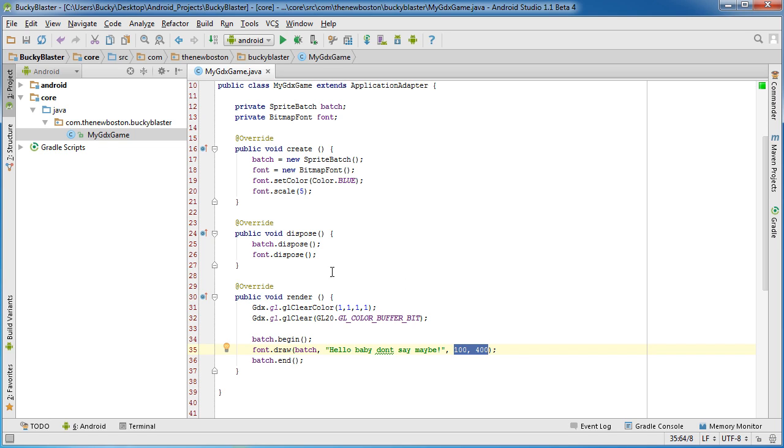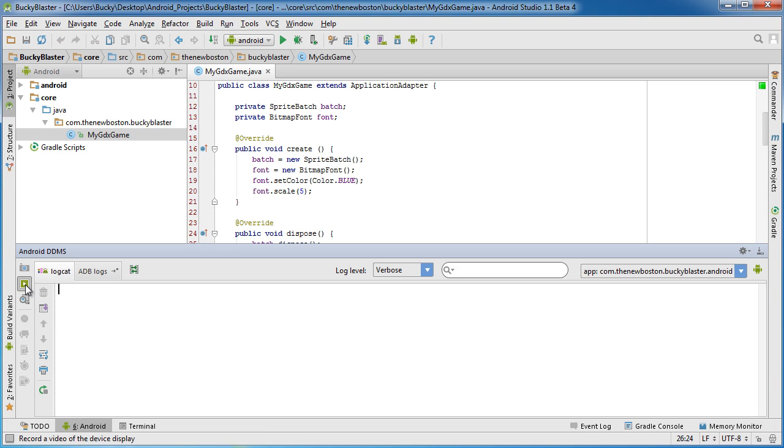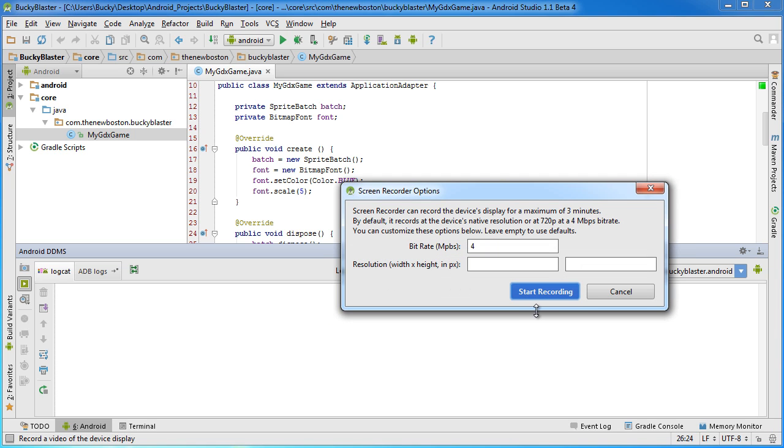So now let me show you guys one cool last thing. Whenever I'm making a game, this emulator, as you guys know, is incredibly slow and annoying to work with. So what I'm going to do is click this Android, and if I click this button right here, this is the screen recorder for my phone. I have a phone that's actually plugged into my computer, a device. It's the phone that I carry around and use every day. Now I'm going to hit start recording, and it's going to start recording the screen on my phone. Pretty stinking awesome.